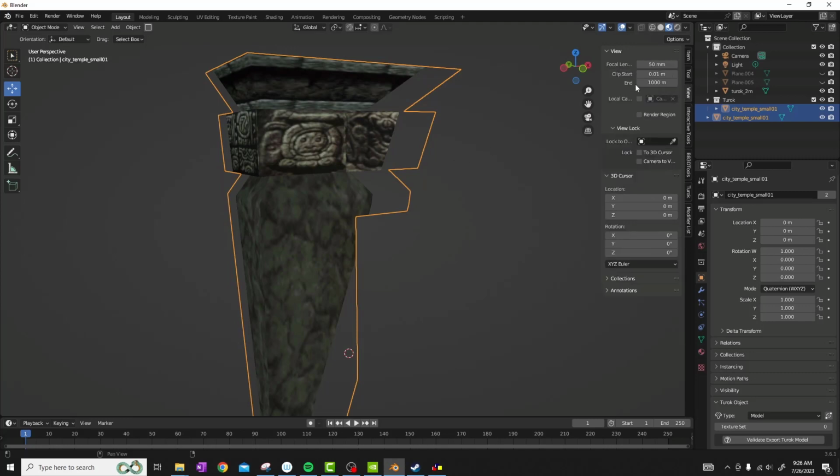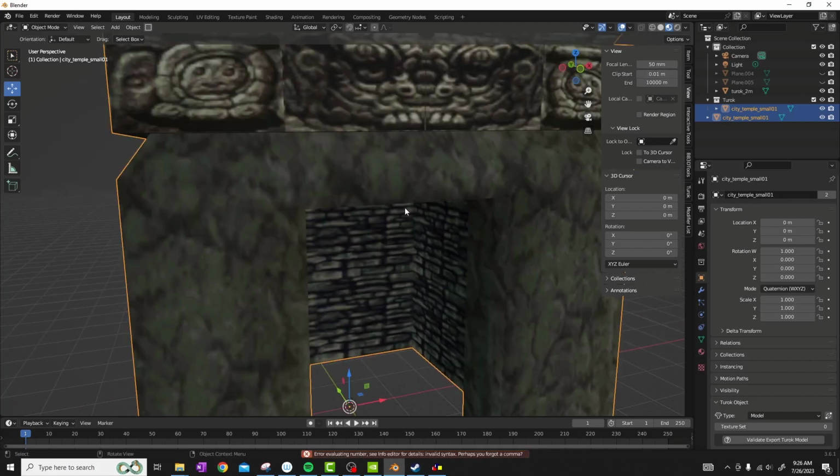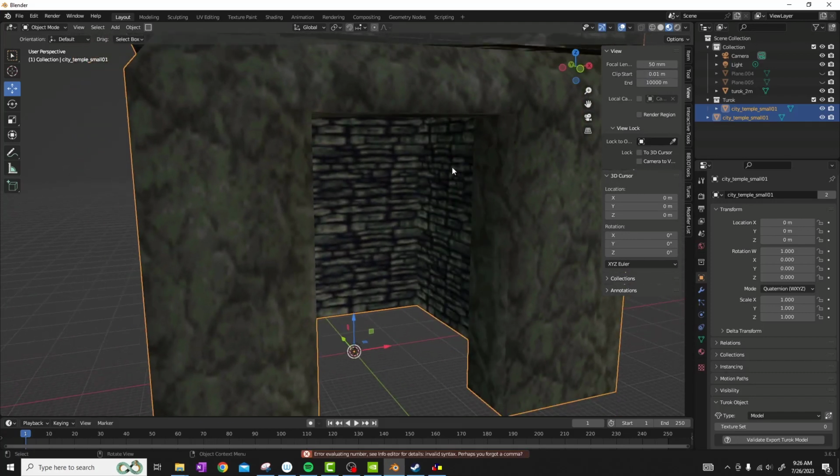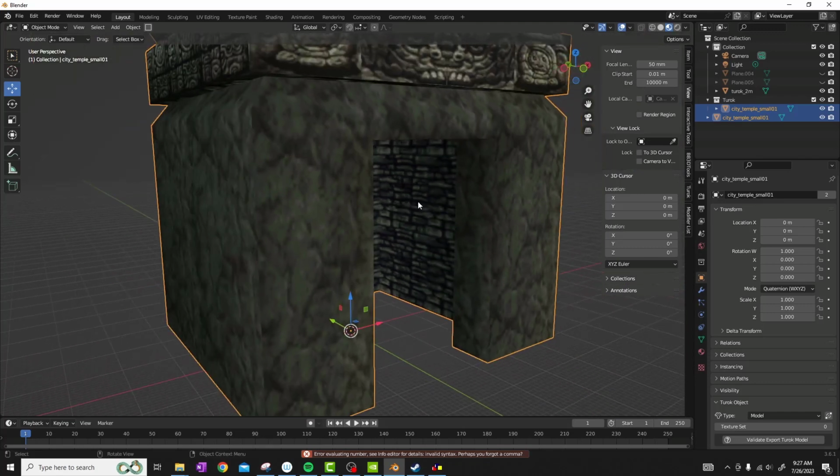If you do choose to work like that, you can adjust the camera clipping so that you can see the model properly like this. All I did was change the clip start and end.